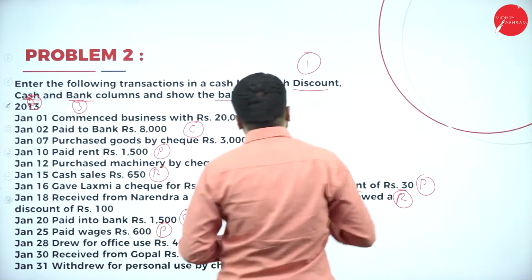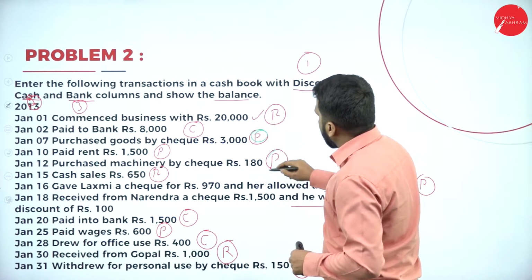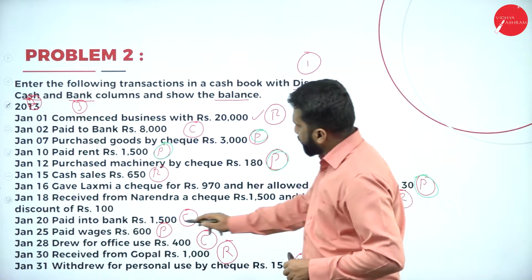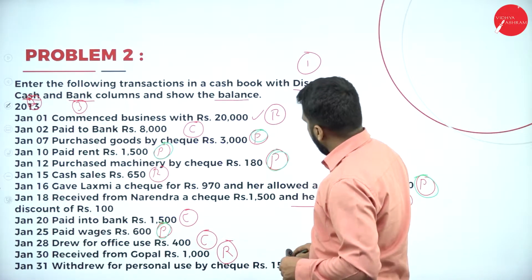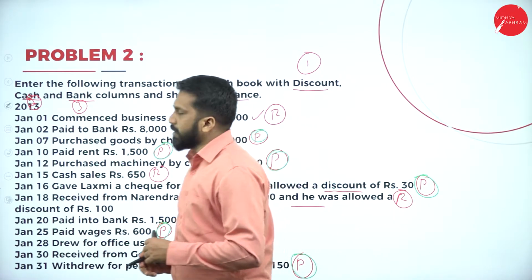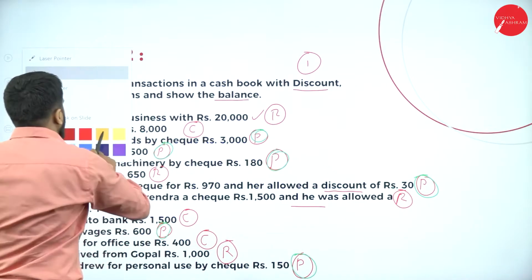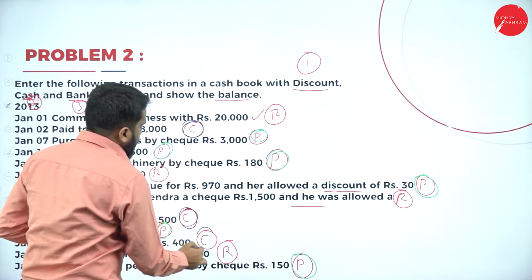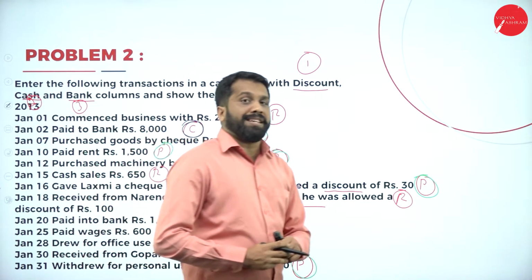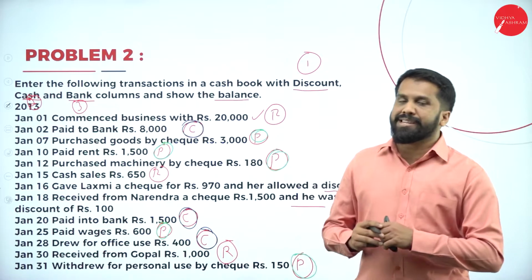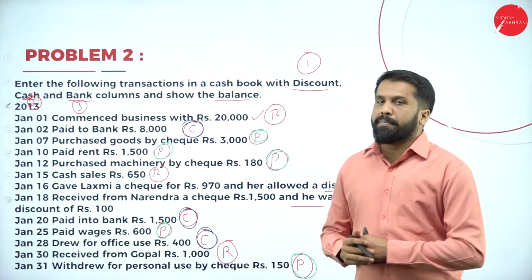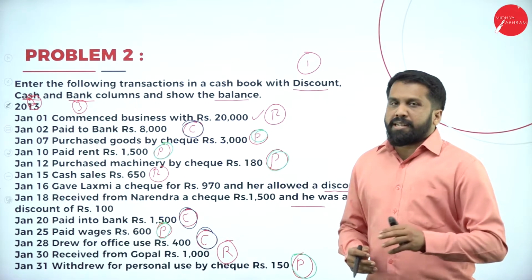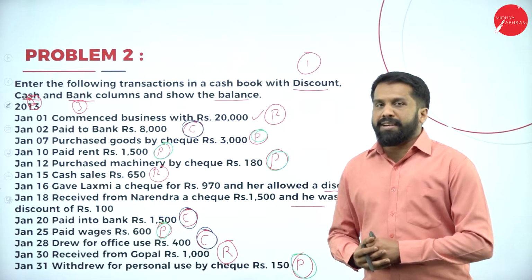I'll mention all the payments in green color so that you will remember and it's easy to find out. So whatever I have mentioned in green are called payments. Whatever I have mentioned in blue we call contra. Remember, one problem is sufficient to do the 3-column cash book, because every problem is 100% the same. I'll go out of the screen. If you want, you can take a screenshot. Later we'll move on to the answer.